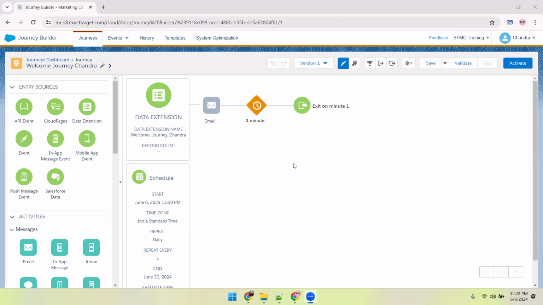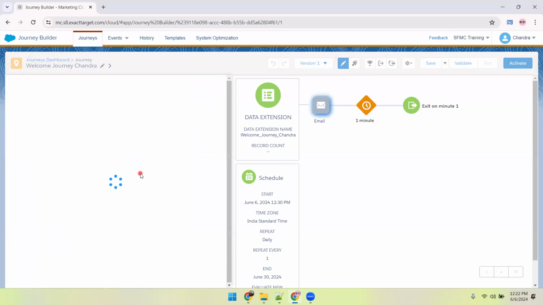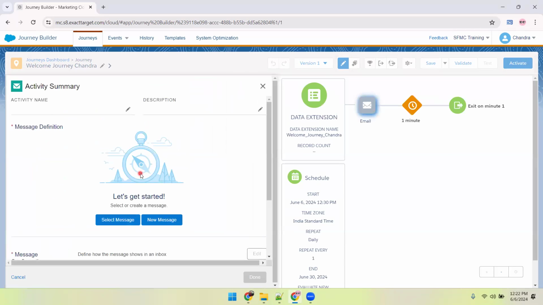Now, it's not rocket science. If you have done email configuration and email sends a couple of times, it's the same screen. Instead of having a tab here, you will see a left menu tab. I'll click on this icon. It will take time to load. Everyone click on this icon, white area preferably. You will see the screen is getting loaded. Let it load. One step at a time.